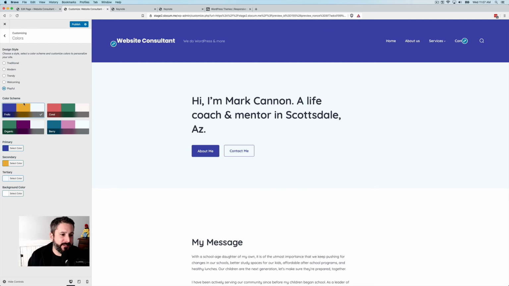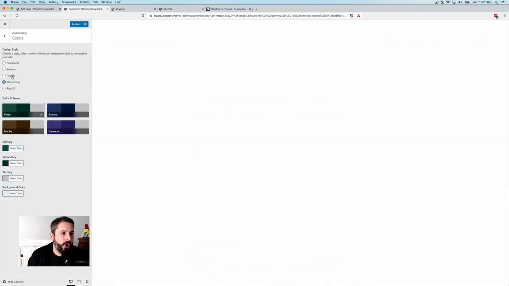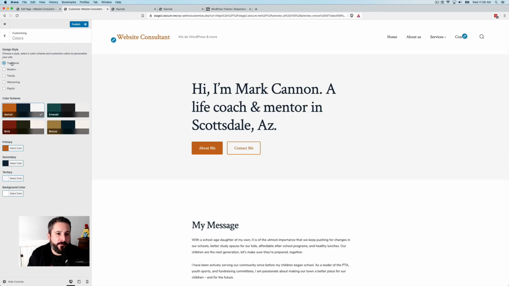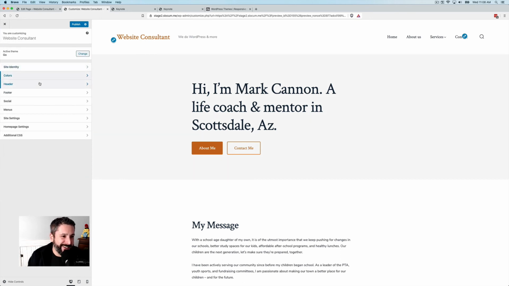quick selections of design styles, you can then change the color scheme with these preset color schemes. And that's all of these. So that's 5 different styles times 4. So that's 20 different look and feels that you could get out of this one theme without having to really scratch your head thinking about which fonts and colors you want to match up. If you do want to change that, you can select the different colors through the primary, secondary, and tertiary colors, including the background color if you wanted to. So you can make this one theme feel different across 20 different variants, if you're using this a lot in your business.